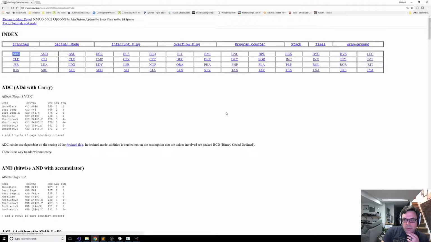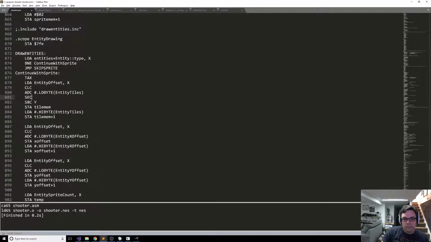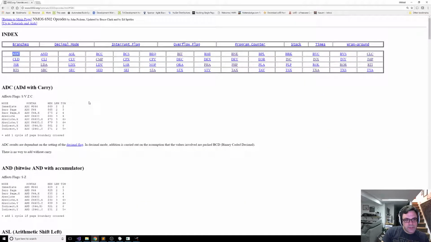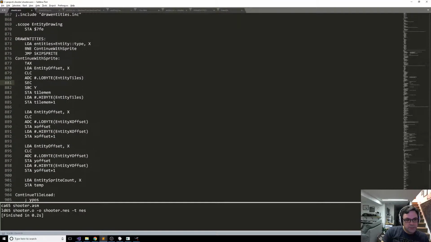No. That would have made it so much easier. Because now I have to do a transfer. You can add a memory address, but you can't subtract one.